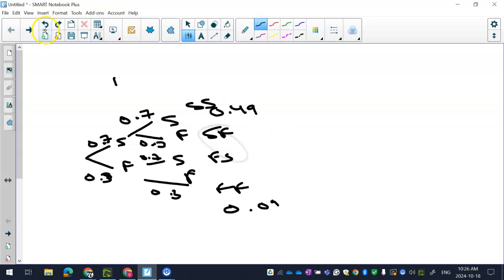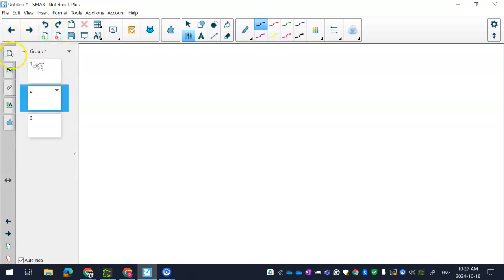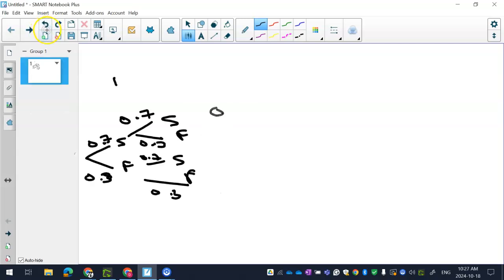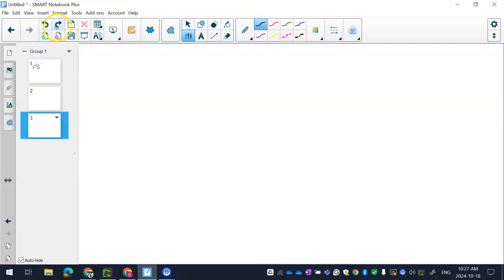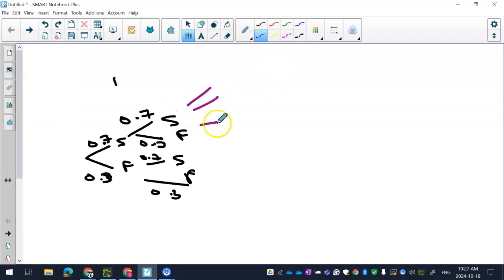If I take this a step further and go another branch, give me a second here. Let me get rid of this stuff real quick. If I go a step further, I'm going to put this in purple so you can see it. Now we have another branch with success and failures. And now we have things where we have 2 successes and 1 failure, 3 successes, no failures, and so on.